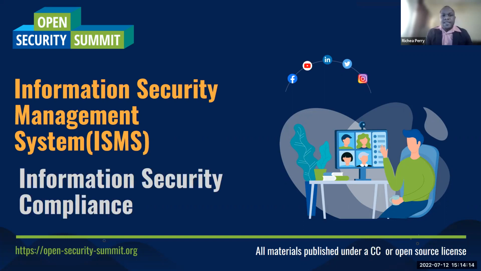So information security compliance involves meeting the rules or standards about protection of data and information. So we have our information security management system, and we also want to implement an information security management system in order to achieve or to meet compliance with regulations in order to operate in this global marketplace.